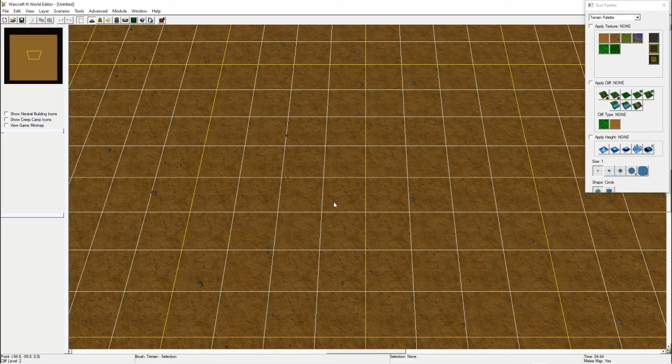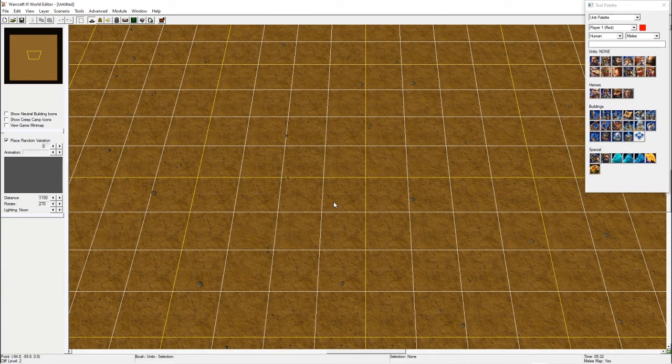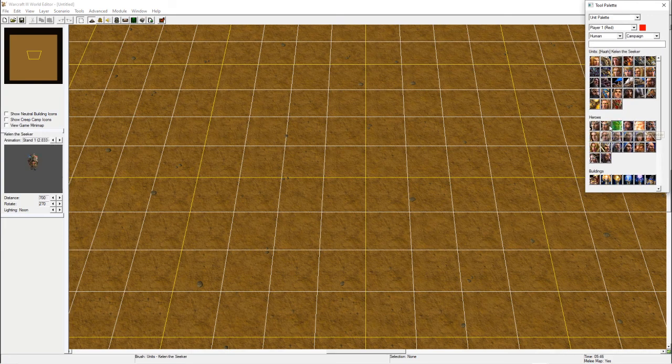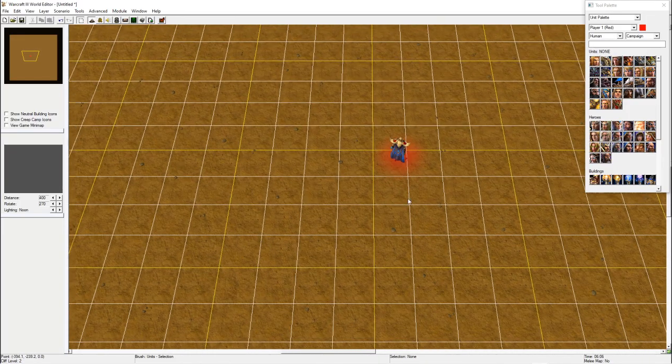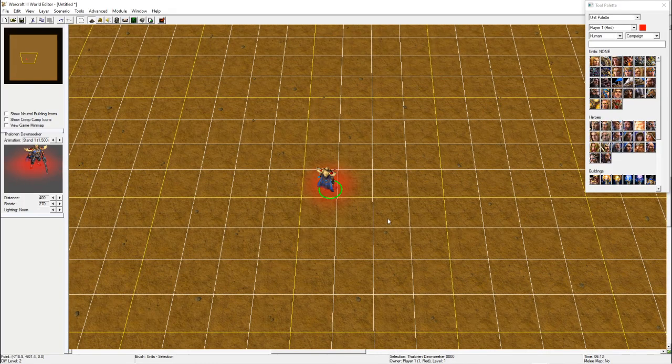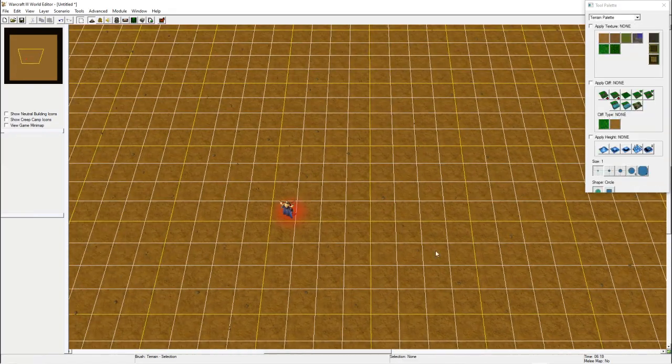So if you remember at the end of the last video, I said I want to make a single player isometric RPG. So isometric RPG means that I'm going to need the camera to be locked to a specific unit. So let's go over to the unit palette and get a super cool guy, somebody who's dope. Here we go, we've got Mr. Dawnseeker here, right? So this is where he's going to start. Let's go into the terrain editor.